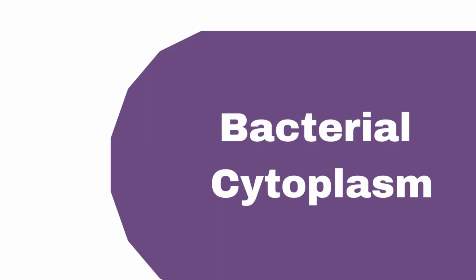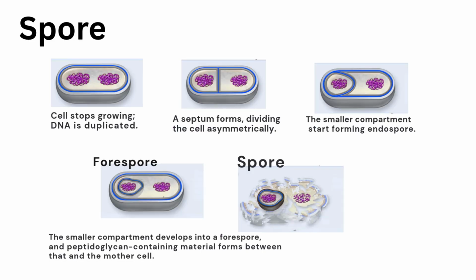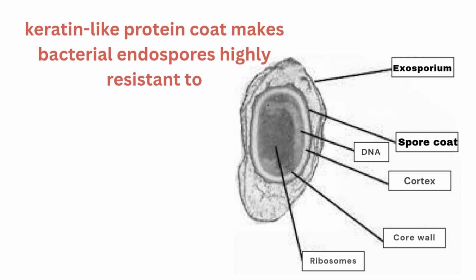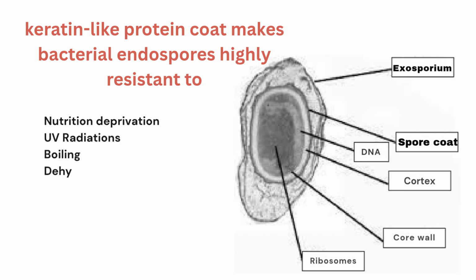For a select group of gram-positive bacteria, like your Clostridium and Bacillus species, the answer to harsh, starving conditions is to form an endospore. When the environment becomes too extreme, these bacteria don't just roll over and die. Instead, they hit a biological panic button. They effectively eject most of their cytoplasm and bunker down their essential DNA into a highly resilient, completely dormant, and nearly indestructible biological vault. Because it's totally dehydrated and heavily shielded by keratin, basic disinfectants, UV radiation, and even boiling heat simply cannot penetrate it.